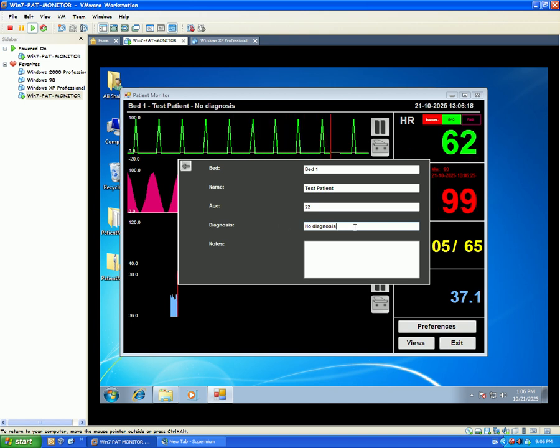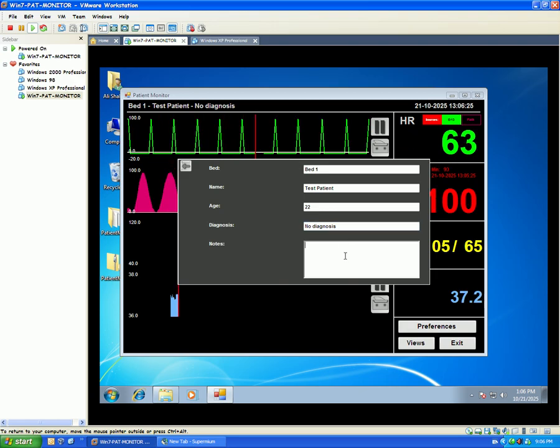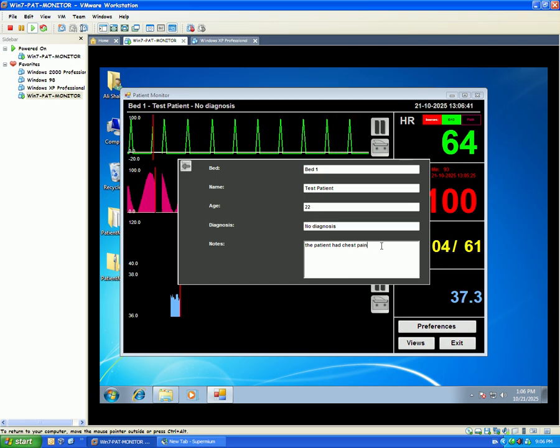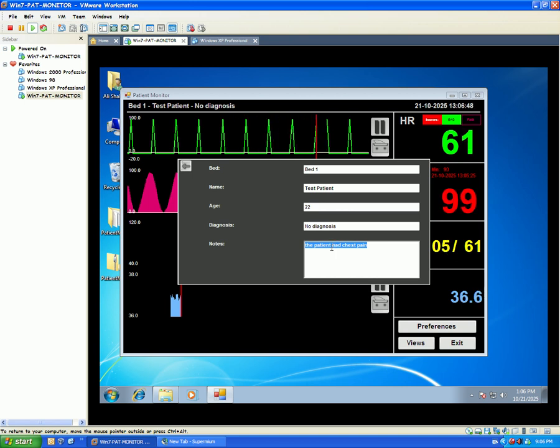Diagnosis, no diagnosis because this is a demo simulator. Notes, you can type in the notes. For example, if we type in something here, then this accepts that this is the main need for the patient to get treatment.